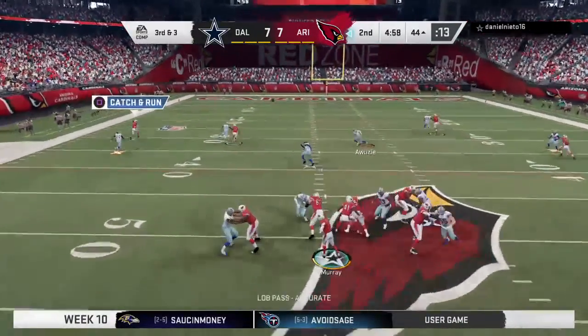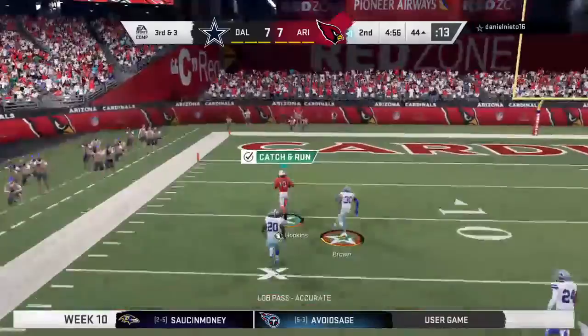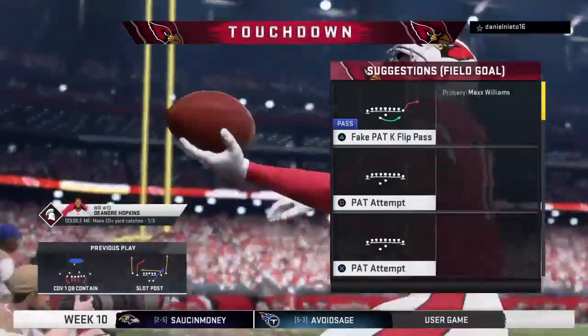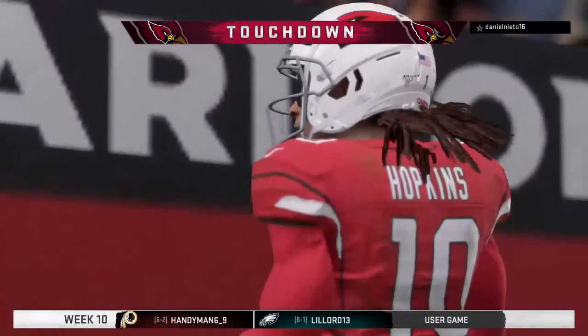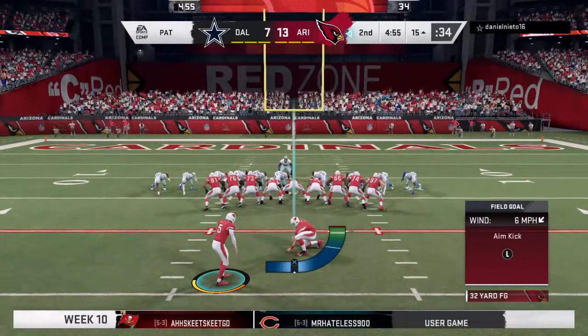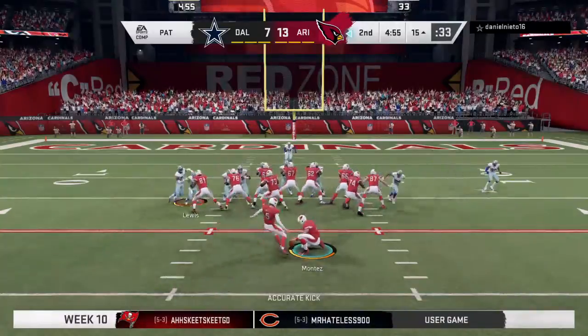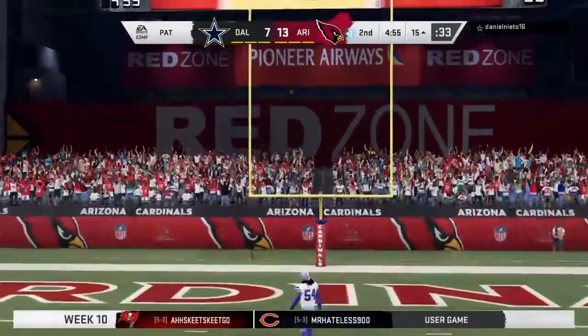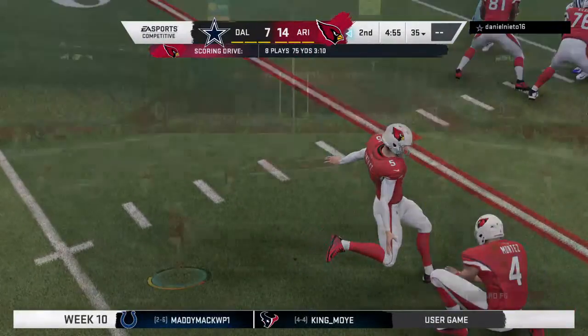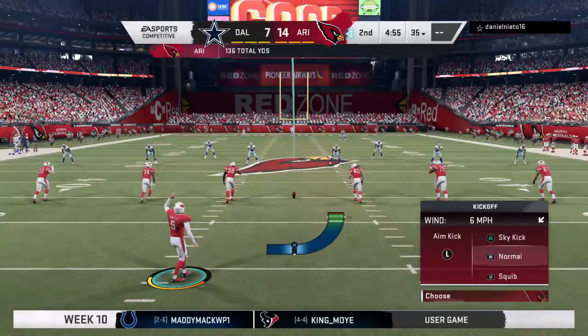Murray going to try to throw on 3rd down. Going deep for Hopkins. Got a man, it's caught inside the 10. Touchdown, Cardinals. DeAndre Hopkins, his 5th touchdown now on the year. And the Cardinals have taken the lead. Gonzalez good on the extra point, and that makes the score 14-7.